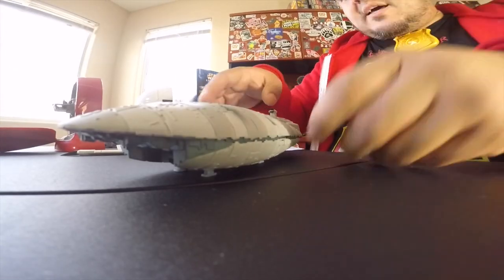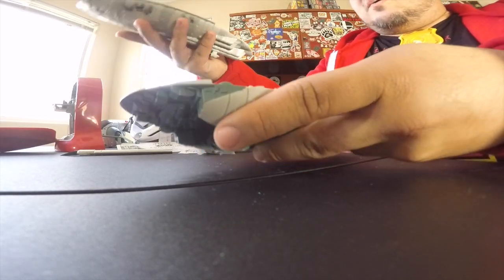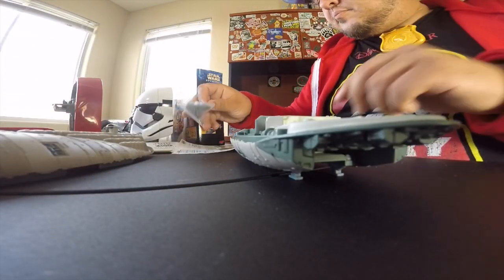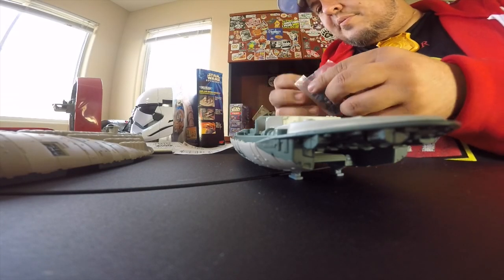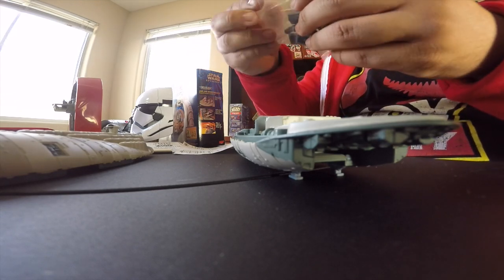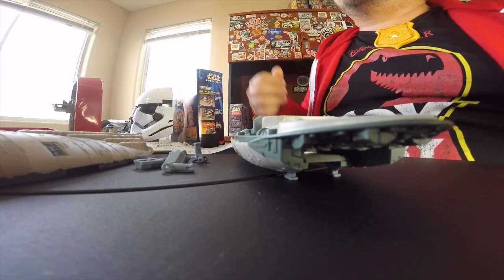I'm actually going to set this guy up right there. And there's a little button you push. Oh, and it just pops right off. Okay. Interesting. I should probably read the directions. It said pull the halves apart to open. Sweet. I can do that. I guess I already did that. And you guys just want to excuse me for just a second. I'm going to put the stickers all over this thing and I'll be right back and we'll take a closer look at it.